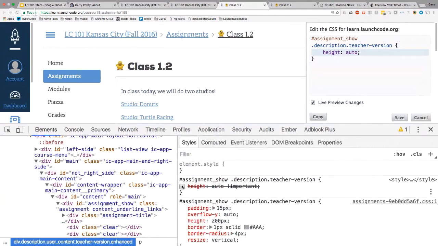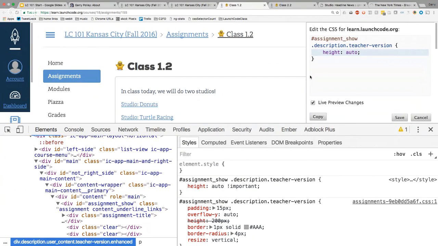So I've set it to auto. When I remove that, the default style created by Launch Code for that element is to give it a height of 200 pixels. That's why no matter what content is in there, you get a scroll bar. You have to scroll for a very long time, depending on the amount of content in there.